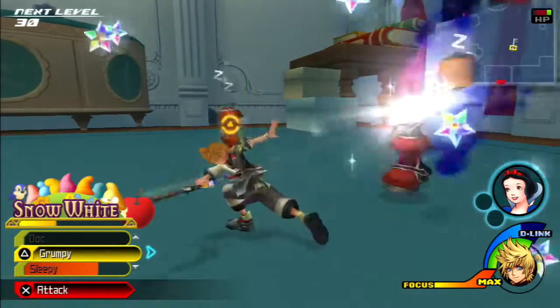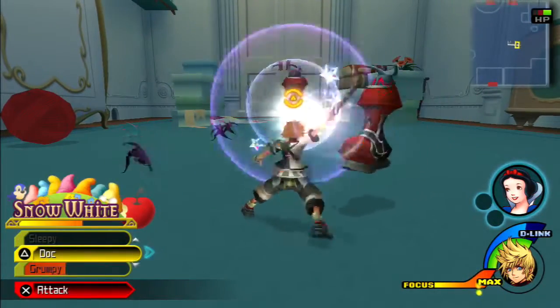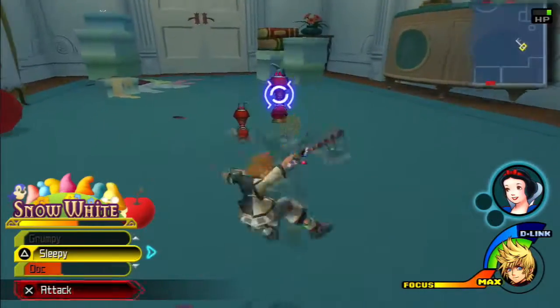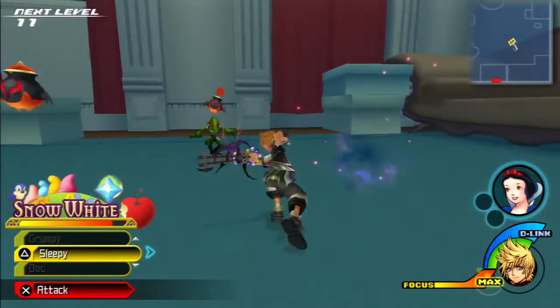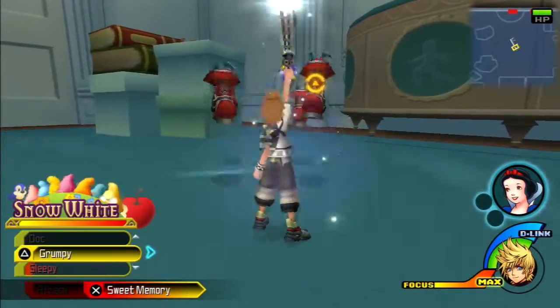Alright! I'm liking Snow White as well. Seems like Grumpy is just another form of an attack! Although, I definitely love my healing abilities, so if I need a heal, then definitely using Snow White's or Terra's, Aqua's ability will definitely help me out a lot. Sleep!